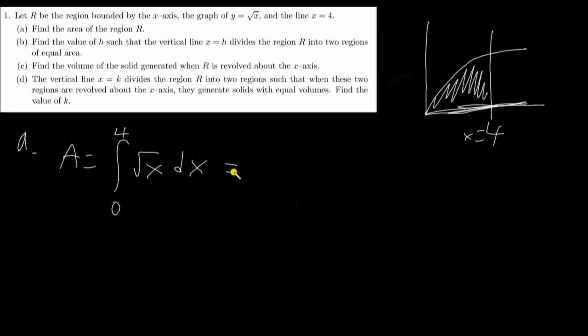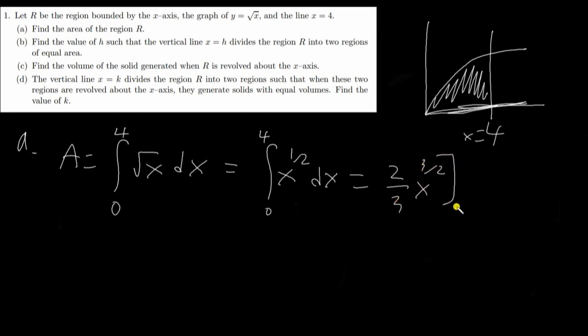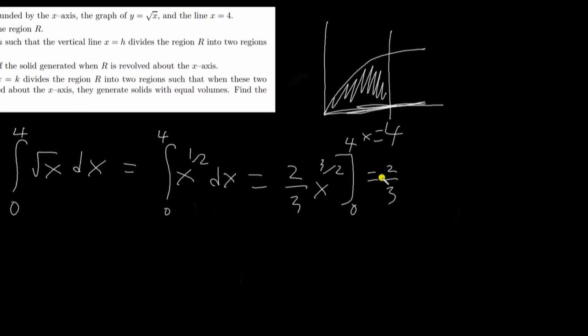And then next, we're going to evaluate this integral. Instead of writing square root of x, I'll write x to the 1/2, and then I need to add 1 and then multiply by the reciprocal. So it's going to be 2/3 x to the 3/2, and the bounds are 0 and 4. So plugging in the bounds, it's going to be 2/3 times square root of 4 is 2, 2 times 2 cubed is 8, which is 16/3. And getting this correct answer would be your second point.